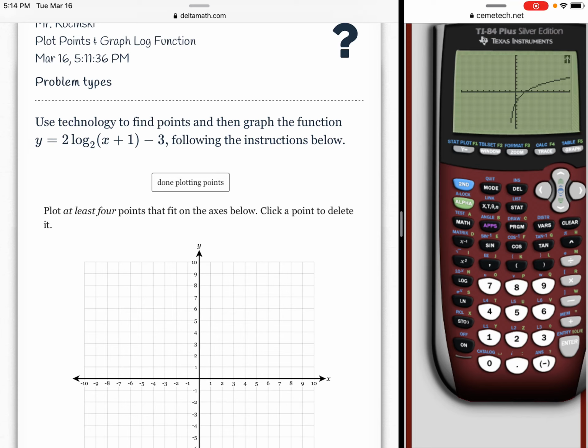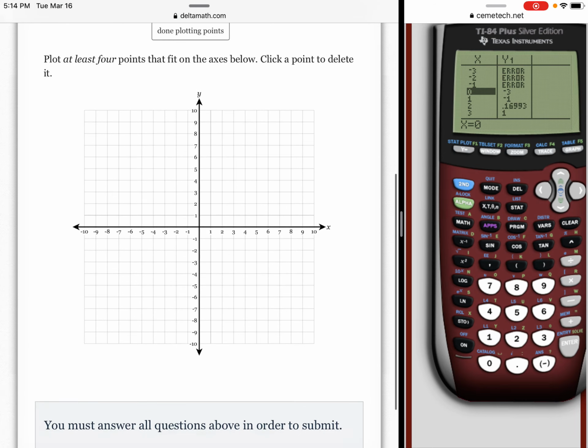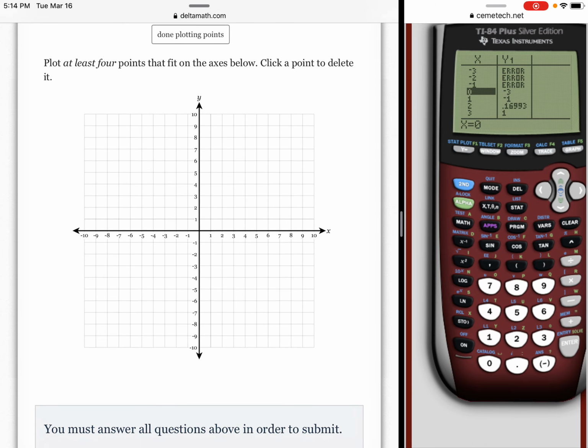We can look at now for the table of values. That took us so much time, the other methods. All right, so let's see. This one's asking us for 4 points. I'm just going to go one at a time here. All right, 0, -3, plot it. 1, -1. 3, 1. Stay patient, you'll find another one somewhere. 7, 3, and that's all that we're going to get on this window.